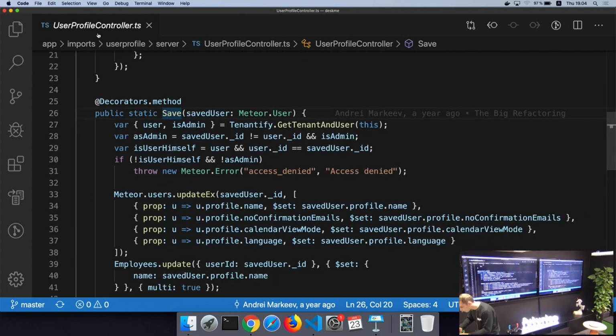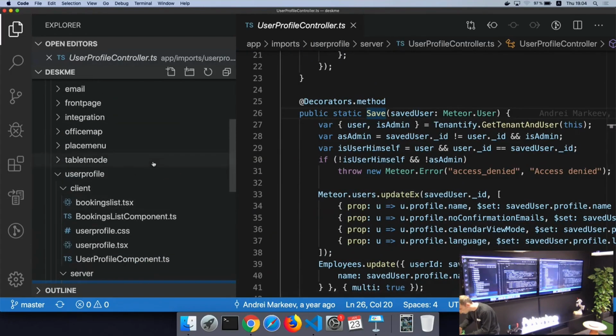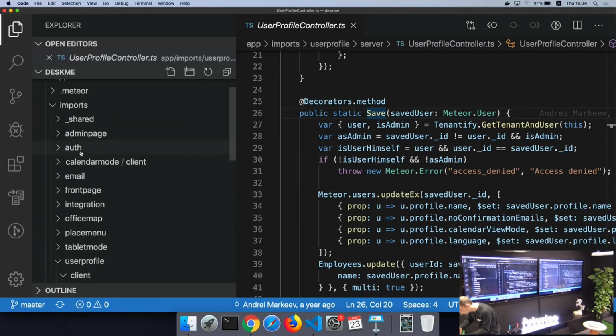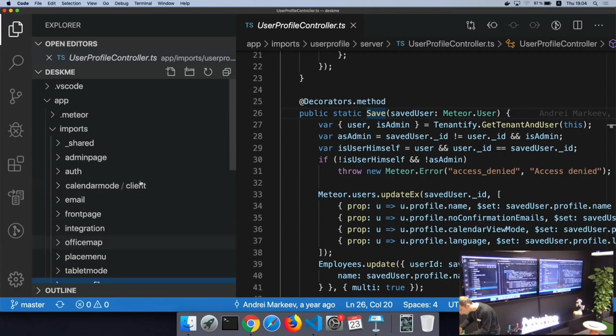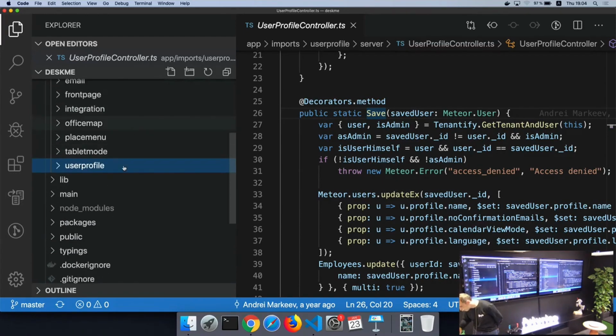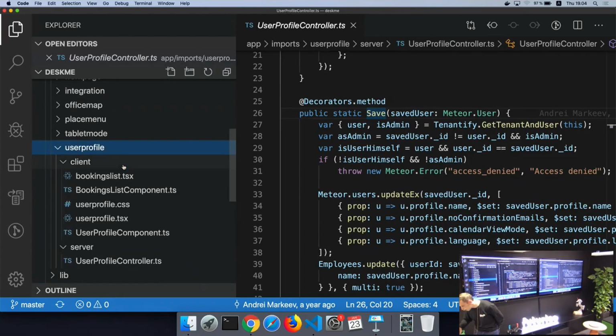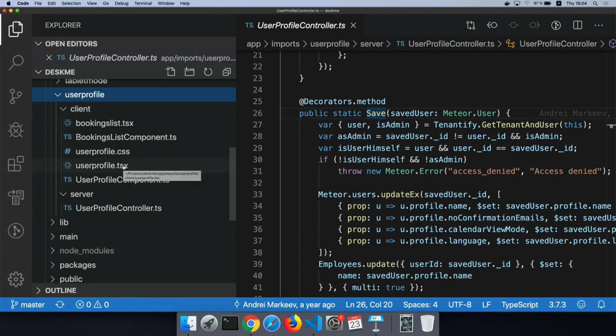So, I have an application. This is actually my startup, called DeskMe. We have a bunch of stuff here, and I just wanted to show one of those. We can take any one, but this is about the user profile.